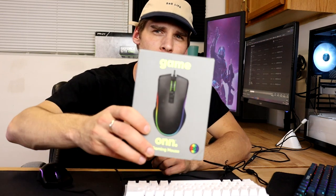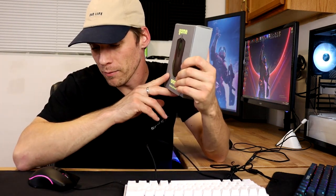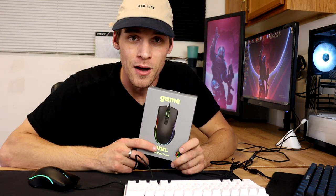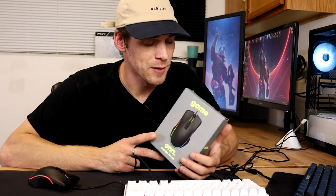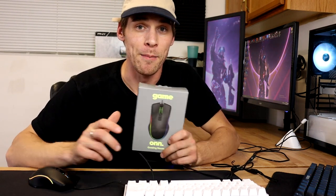So, overall, how good is the ONN Gaming Mouse from Walmart? Is it worth the $19 price tag that comes along with it? Is it a premium mouse? It certainly feels like it. It might not last as long, and it might not have as good of a reputation, especially since it's a Walmart brand mouse, but for $20, I would argue that you're gonna have a hard time finding a better mouse that fits ergonomically really nice, has a lot of RGB features. It's overall just a good, decent gaming mouse for the price.